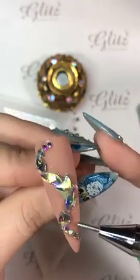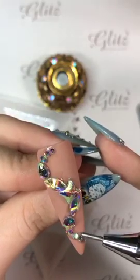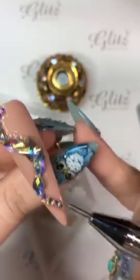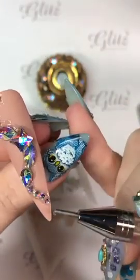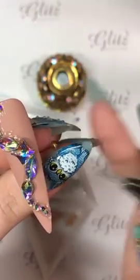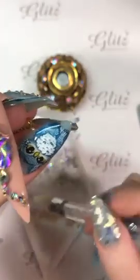And so what you can do too is you have a little bit of glue gel where you want to put it. I just used the end of this here. You can see I have a little bit on there and I'm just moving that right to that edge.